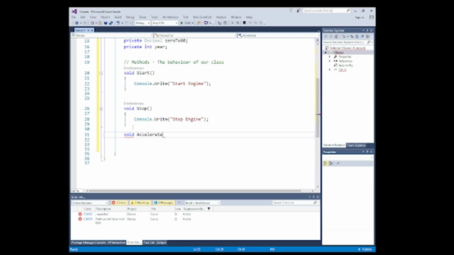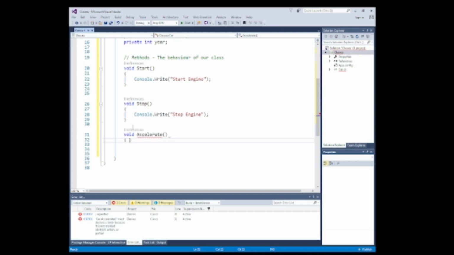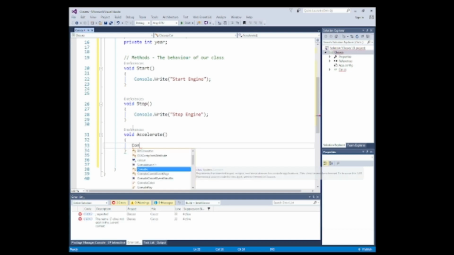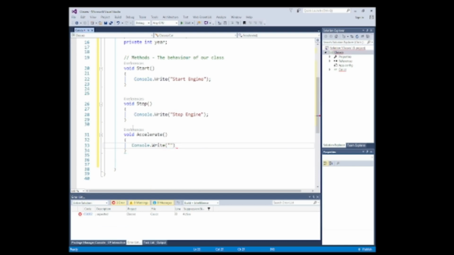Console.WriteLine, accelerate. I hope I'm spelling that correctly.